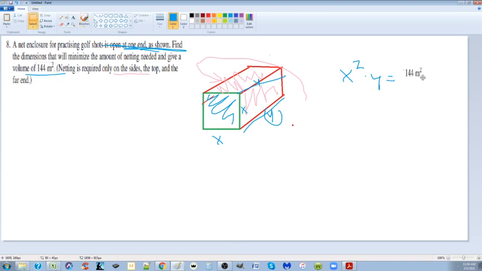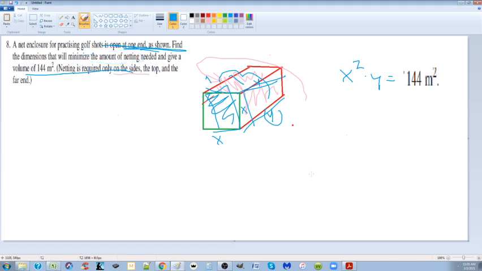So now I know I'm working sort of backwards here. They want to know how much netting is required on the sides, tops, and far end. Well, netting is an area, isn't it? And so my square footage of netting is going to be y by x here, y by x here, y by x on the other side, and x by x here. Now you could just add them up and measure the perimeter of this thing, but in reality we're adding up all the surface areas because they want to know what's the maximum amount of netting needed.